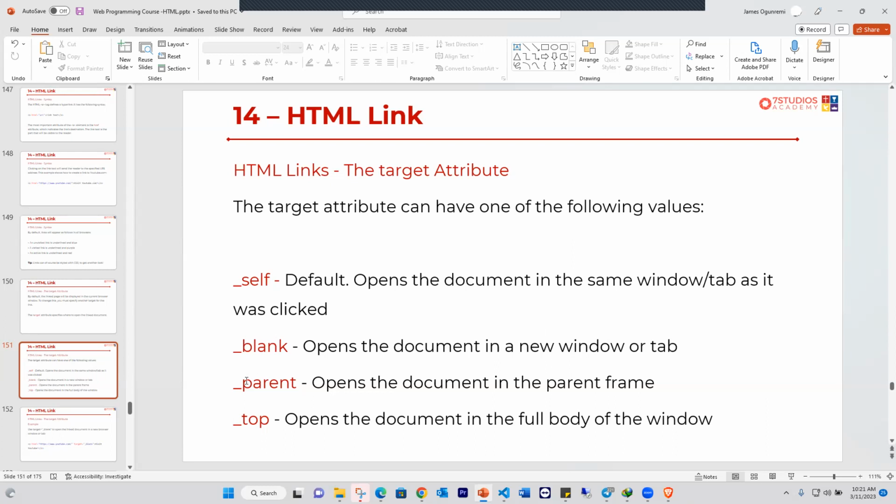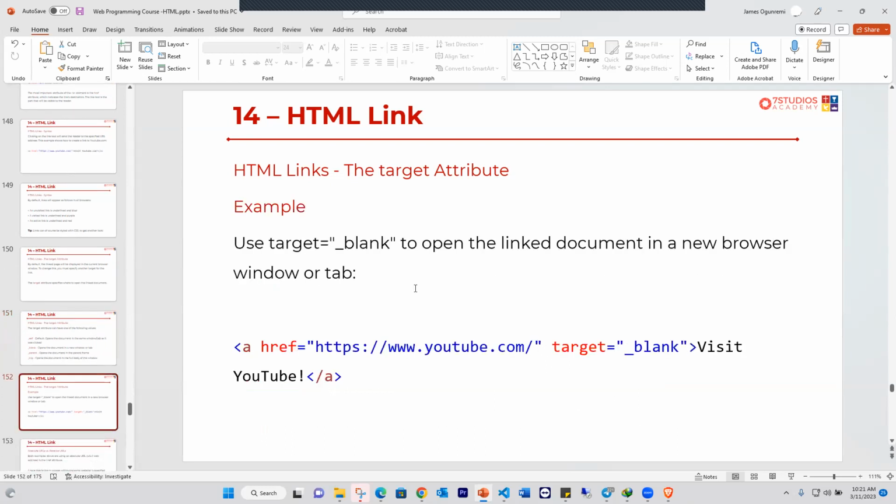Then we have _parent. It opens the document in the parent frame. I told us a few seconds ago about frames. When we get there, we begin to see what this parent actually means. Then we have _top, which opens the document in the full body of the window. So I think we're going to be testing some of these things right now.